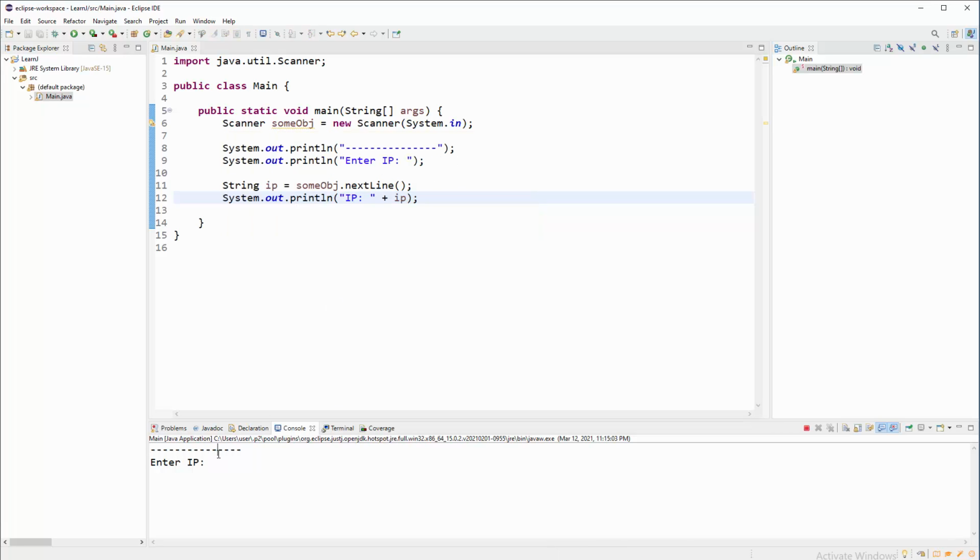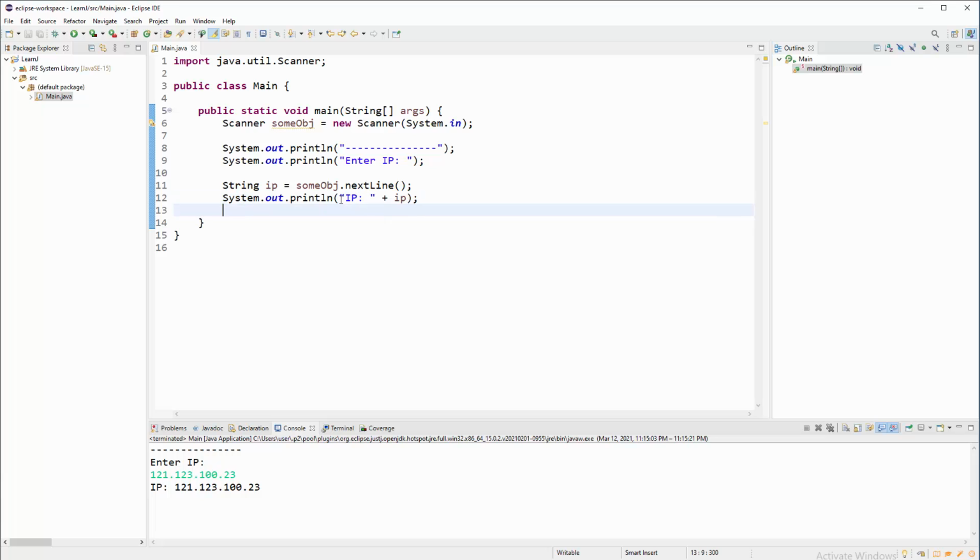Okay, so this is cool. Let's enter some IP here, like, I don't know, 1 2 1 1 2 3 1 1. It's really not important. 23, and when I press enter, then I'm gonna see this part of the instruction, the custom report plus the real IP. Okay, so that's pretty much how to grab stuff.